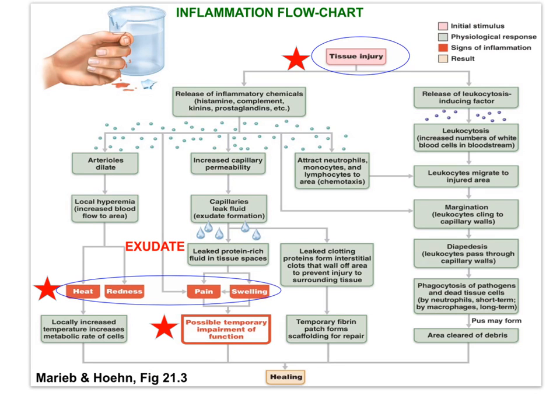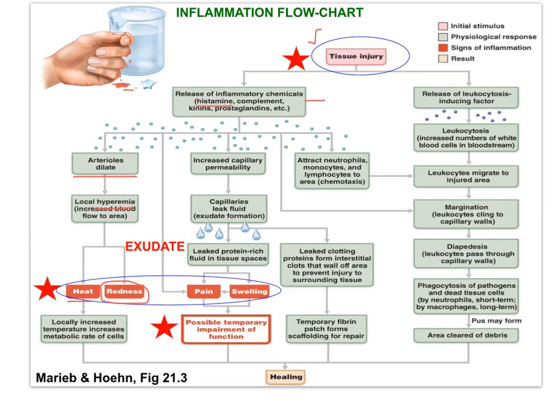So let's return to that wonderful overview flowchart that we looked at earlier. Remember, the process begins with some sort of tissue injury. That causes the release of a variety of chemicals. A notable one here we've talked about a lot so far is histamine. Histamine makes my arterioles, primarily capillaries and venules, dilate. That gives me more local hyperemia, which gives me the red color that we see in the site of injury. Because blood is warm, that site of injury also is much warmer. So that takes care of the redness and the warmth of those two cardinal signs.